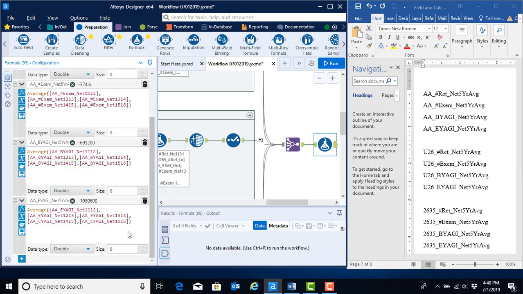I'm going to continue to add in all of the averages that we're going to need, and you'll be able to see what I'm doing, but I'm going to speed up the process of showing this so that you can see what's going on, but you're not going to have any verbal input from me after this point.